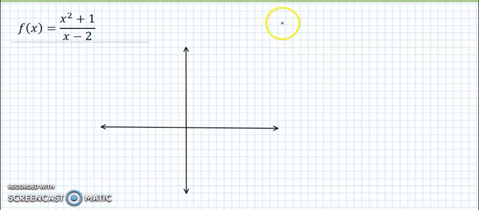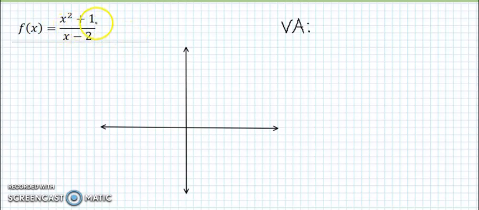So I'll start with vertical asymptote. Oh, and keep in mind any holes that might occur in the graph. So vertical asymptote, remember you first need to simplify. So look for common factors in the numerator and the denominator. In this case, both the numerator and denominator are in their simplest form. They can't be factored further.